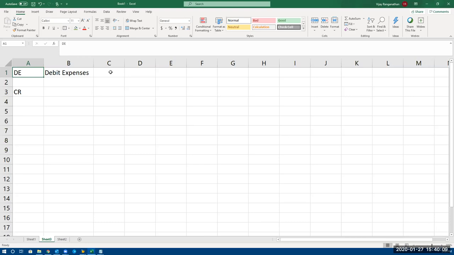Okay? Now this is called credit. So what do you credit here? Revenue. CR stands for credit revenue, right? Which is your income. It could be miscellaneous income, operational income, broker's income, incentives earned, cash discounts earned. Anything that is an income. The moment you find something that looks like revenue, that looks like an income, you credit it. Correct? Make sense?